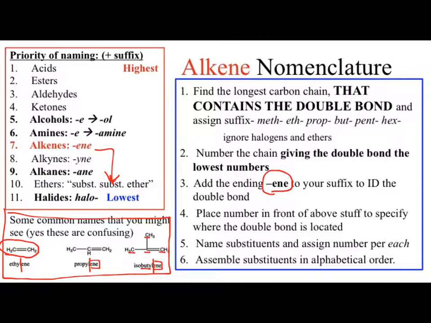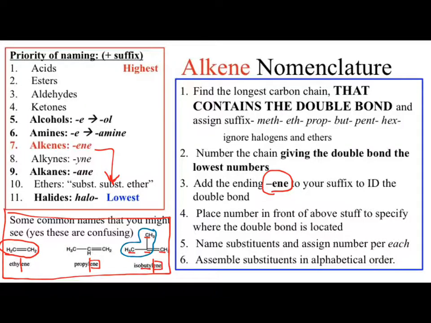Is it a straight chain? No. What I have is the iso shape. That iso shape is this guy here, or some people have referred to it as a fishtail. So I have an iso shape with 4 carbons, so I will call it isobutyl, with the YL being my substituent name. So it ends up being isobutylene.